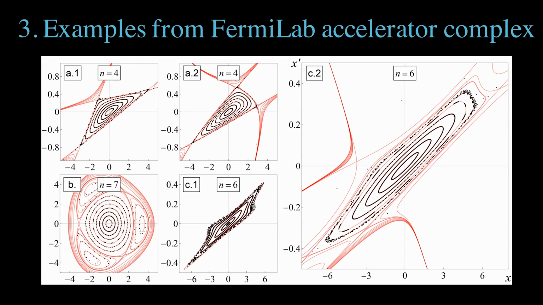In the IOTA ring, we observe a non-singular third-order resonance dominated by octupole-type nonlinearity and characterized by a distinct chain of 3 islands. In panel C, the Main Injector ring exhibits high-order resonances and chaotic behavior, but even a 6th-order approximation, n equals 6 or action cubed, accurately captures the stability region and general structure of the phase space. Finally, we stress that the examples shown rely on unrefined bare lattice configurations, which include imperfections and design features not yet resolved or optimized experimentally.